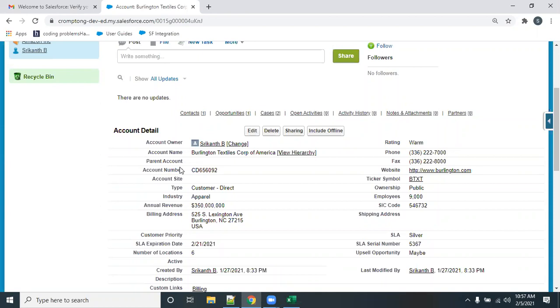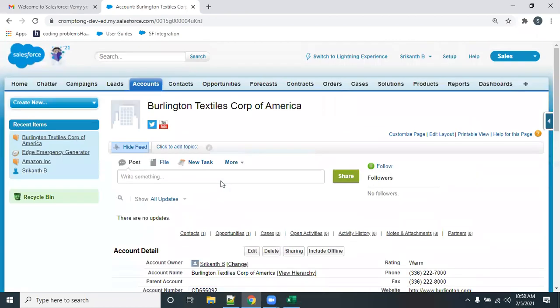It is double underscore c. When you are creating some metadata, I will show you, there is a double underscore c that represents it. But on the UI part, nothing, because think from an end user's perspective: the end user doesn't require to know whether it's standard or custom. Being a programmer or administrator, we need to know whether it's standard or custom. So that's why when you click on setup, you can easily identify whether it's a standard one or a custom one. Okay, good. Clear till here? Any doubts?